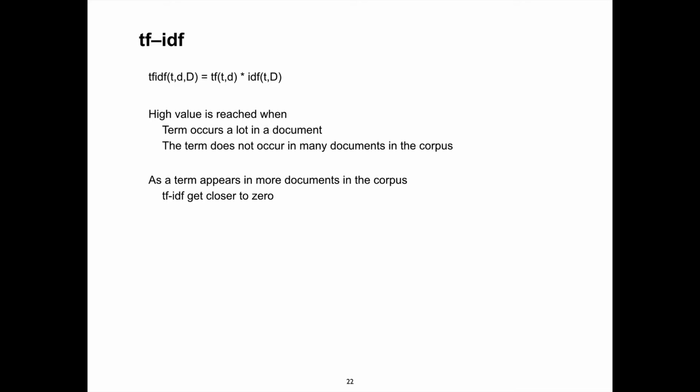Again, the goal is pretty much that if a word occurs a lot in a single document, then it should have a higher score. And if a term doesn't occur in many documents in the corpus, it should score higher, but if a term appears in every document, then that value should get smaller.